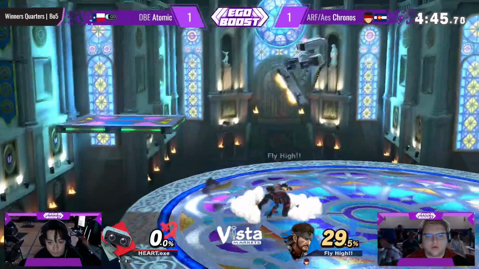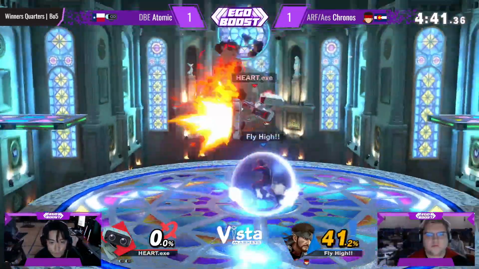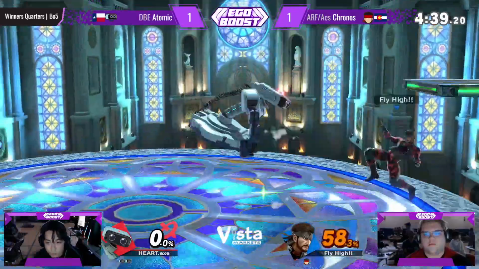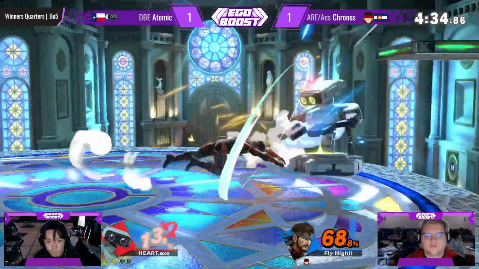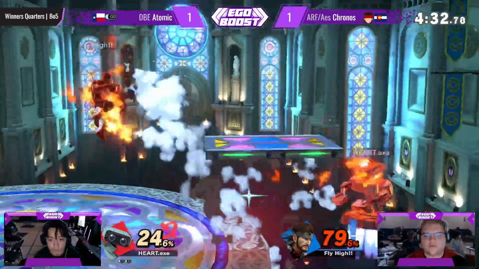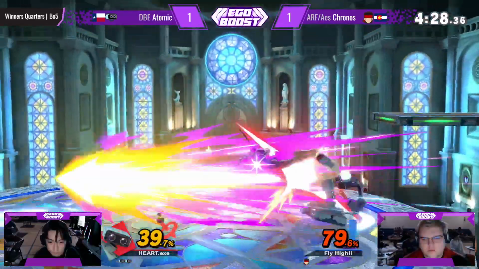Chronos running out of stage, even on a place as big as Kalos. He needs to find a way to get these hits, find any way to get Atomic to the ledge and trap him. But one of the downsides of Kalos, right, those high platforms, so good for Rob to mix up that recovery, makes it a lot harder for a character, even one as good at ledge trapping as Snake, to lock you down.